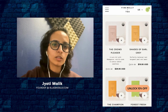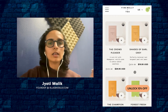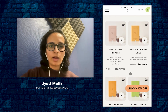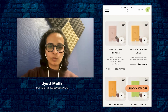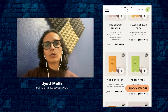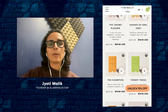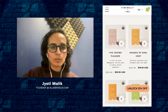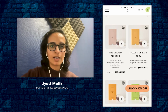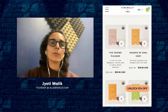Because right now on the collection pages, I see that all the products are looking the same. With a quick glimpse, I'm only able to see that, okay, these are some yellow packets. This is one beige packet and this one is the green packet, right? As a user, I don't have a lot of patience unless my intent is super high. I'm not going to go through every piece of information present in here.